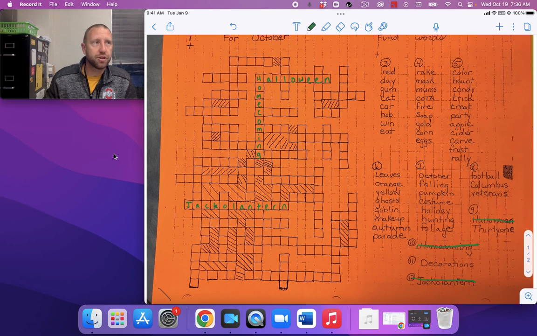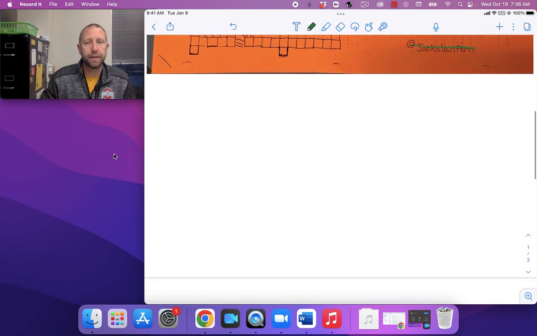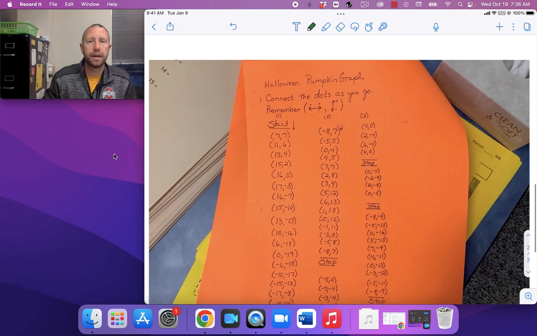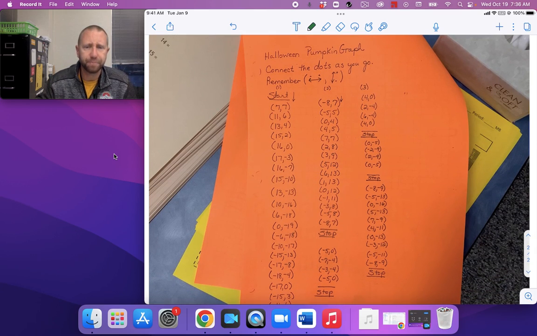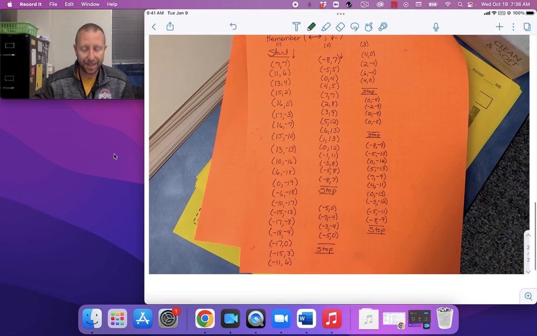On the next page of your packet, we have a Halloween pumpkin graph. For this one, it's just the start of a shape. You're just plotting point by point and you connect the dots as you go until it says stop.